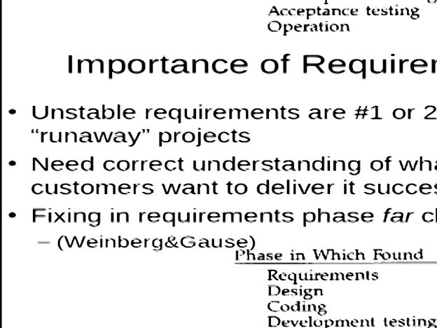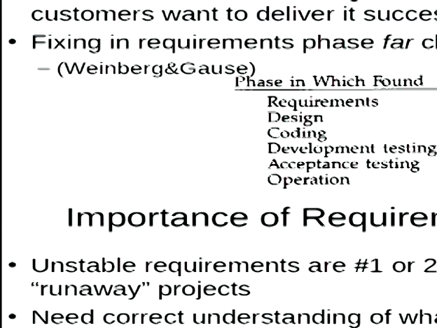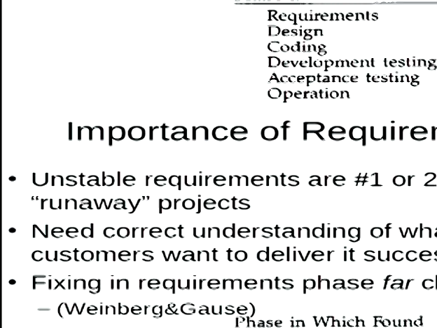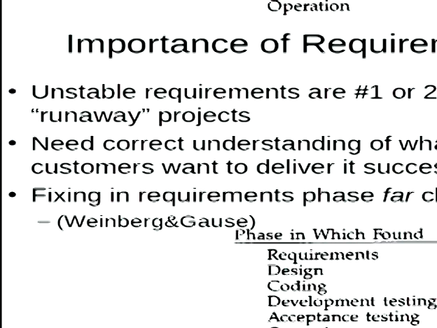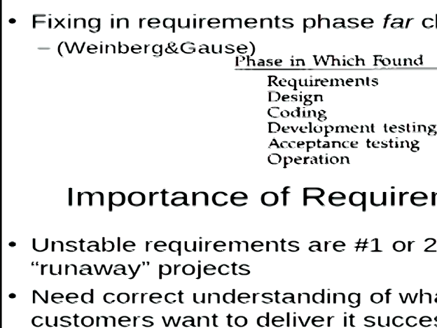So your requirements change. You've got this ripple through effect across all of this that it ends up changing a bunch of different factors. You end up having to redo whole pieces of the system. And of course, if you have traceability and you could trace what things depend logically on that requirement, you have a better sense of what needs to be changed. But often it's quite a lot. And as a result, fixing things in the requirements phase is often far, far cheaper than fixing it later. This is from a study, I think it was done by IBM, where they found the phase in which a problem was found and how much it costs to fix relative to fixing it in the requirements phase.